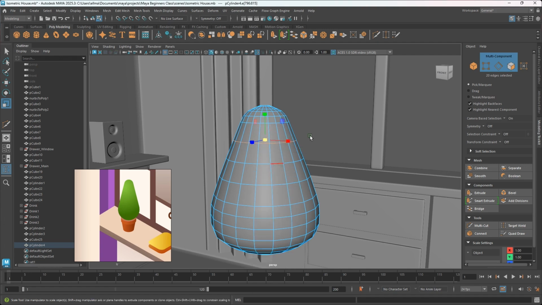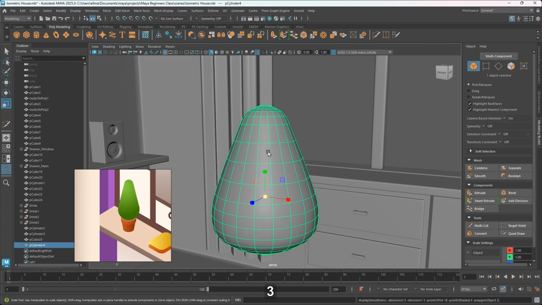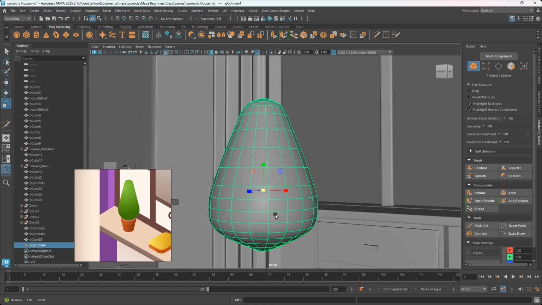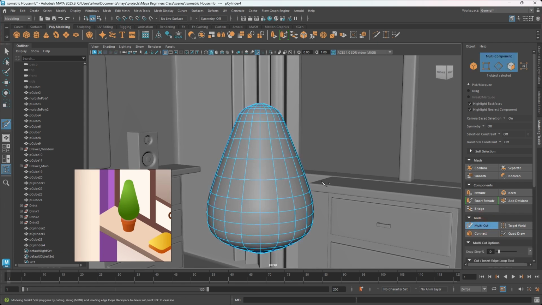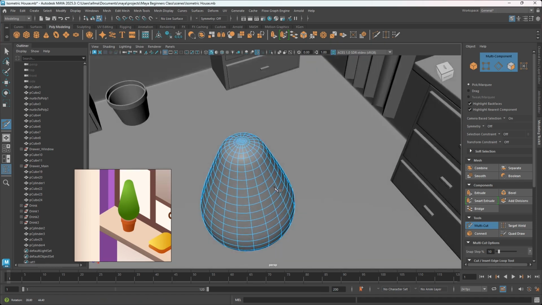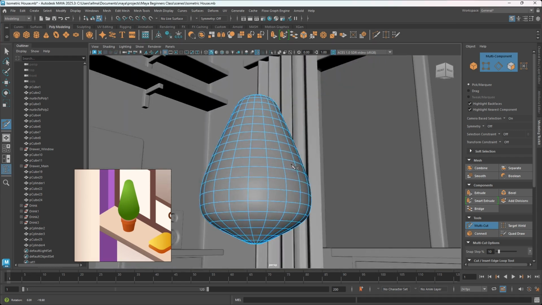Now we can right click, go into the object mode, hit on 3 to go into the normal mode. Okay, now we can balance this, select the multi-cut to add a loop there, add a loop here, and I think here, and finally here. All right, this is looking good now.